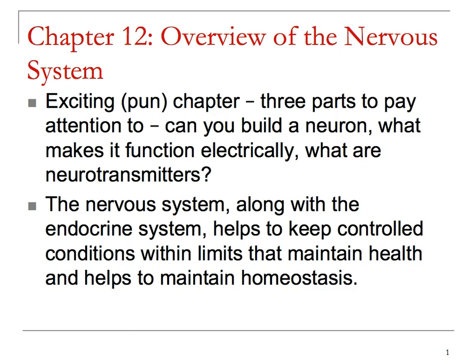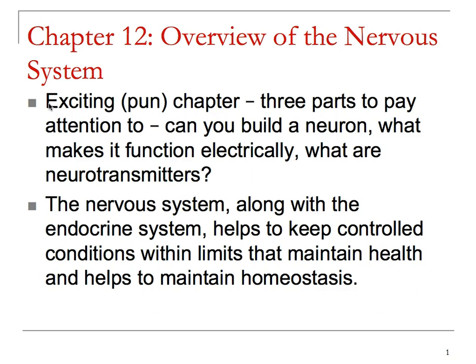This is Anatomy and Physiology 1. It's a section at Norwalk Community College, and we are starting and completing today Chapter 12. What we're doing is looking at an overview of the nervous system itself. You can see here that I find the chapter to be very exciting. And yes, it's an intentional pun.